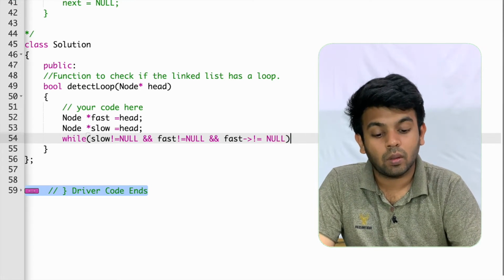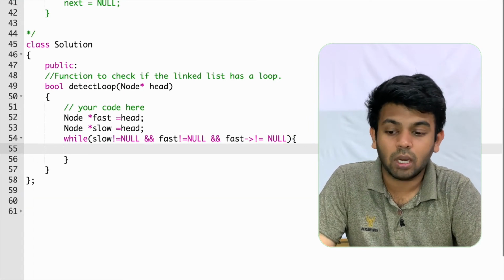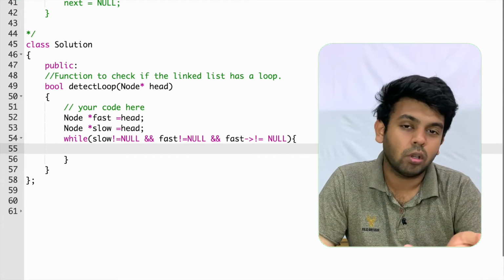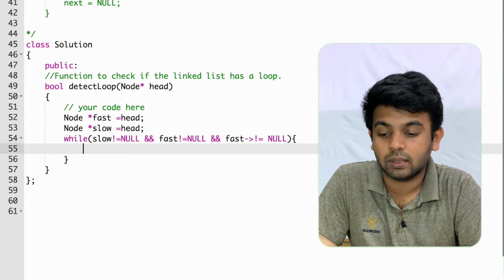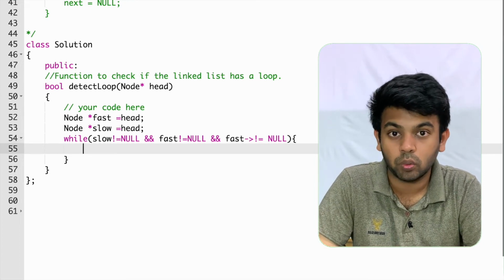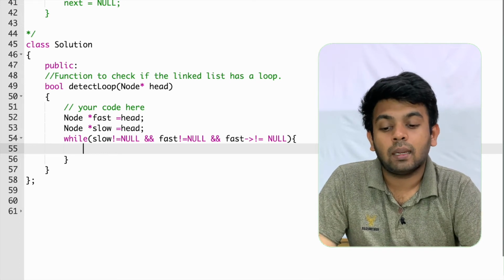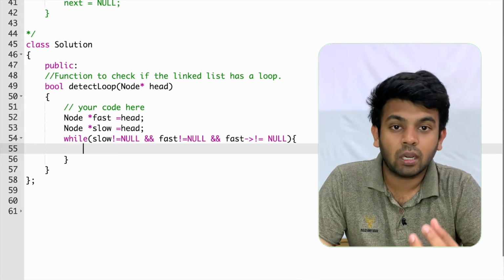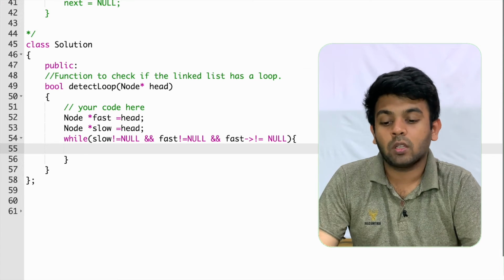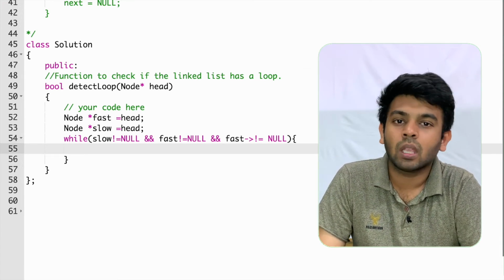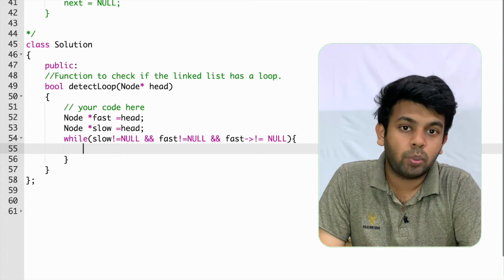If fast next is equal to null, there is no way you can move ahead, and also meaning that there is no loop in the list. So these are the conditions that we are going to use for this while loop, and we are obviously giving AND operator and not the OR operator, because if any of these conditions is satisfied, you can just straight away say that there is no loop in the linked list.